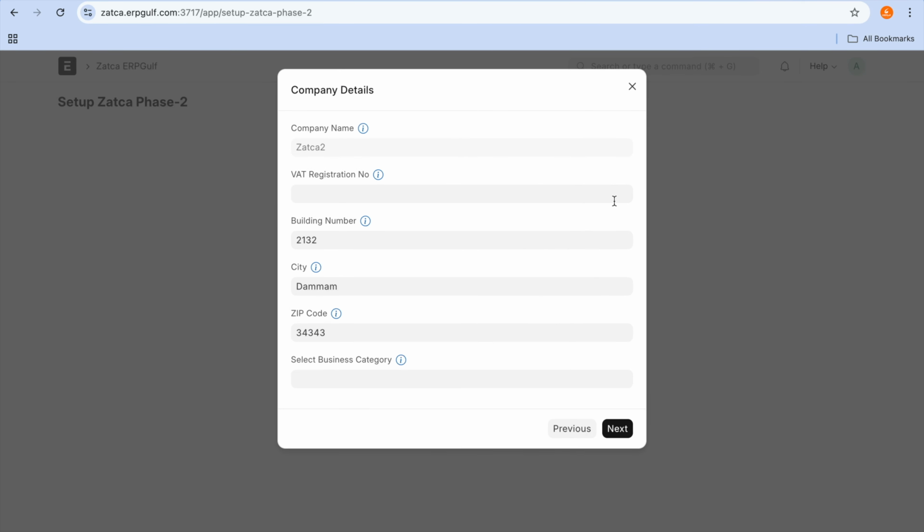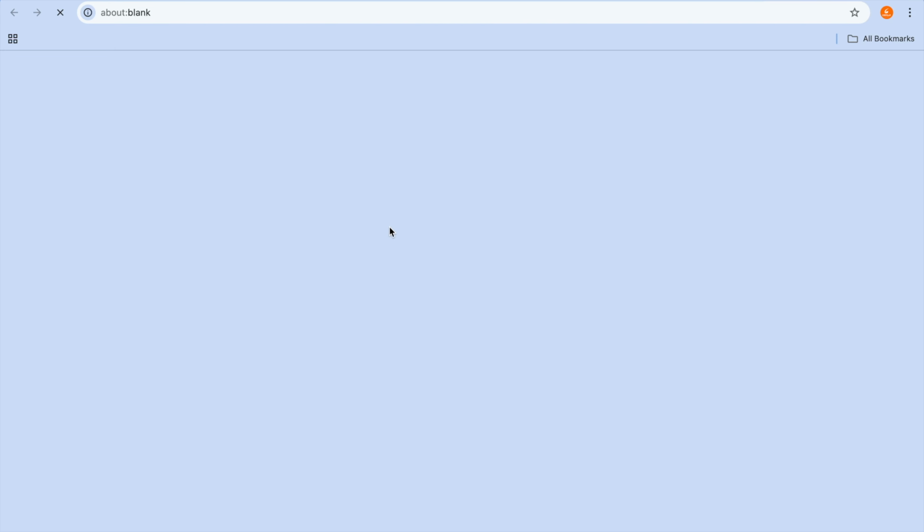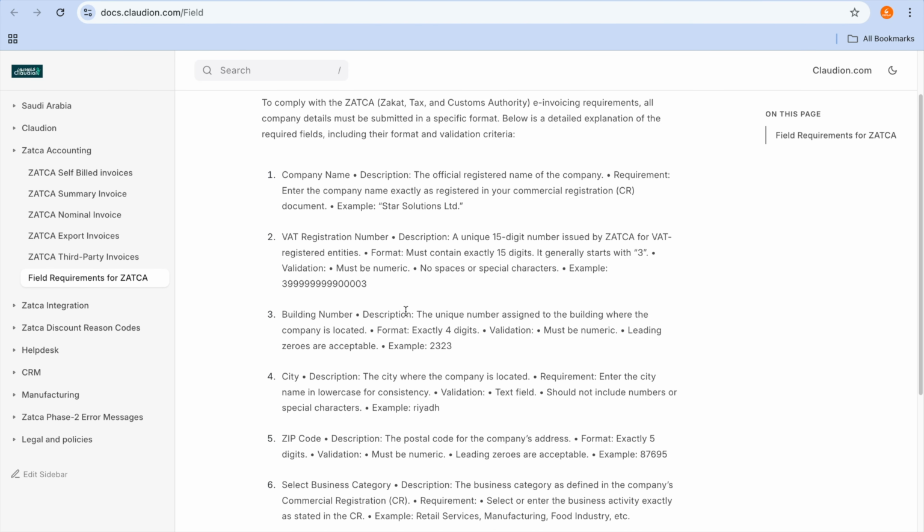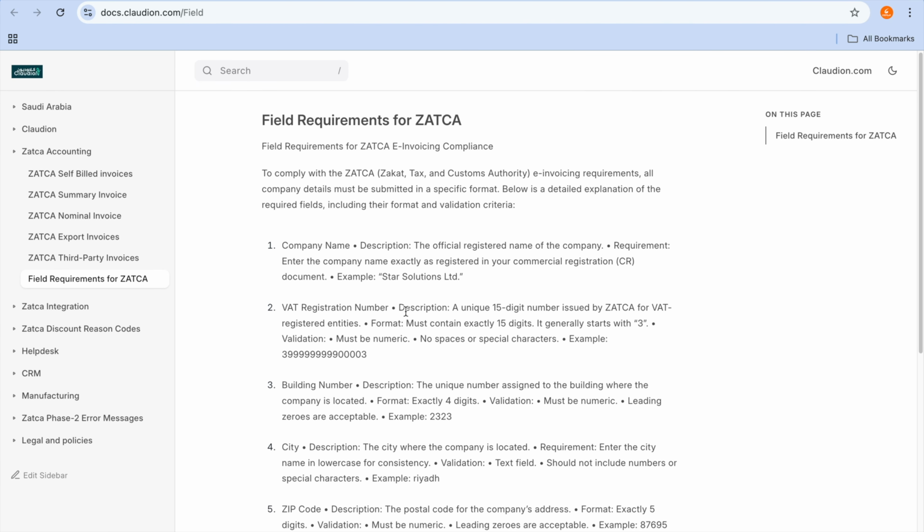Then it will take the company name, VAT registration number, everything. We have put the small details here, so it will be like this. You can just click here and it will give you the details of what each field is for.